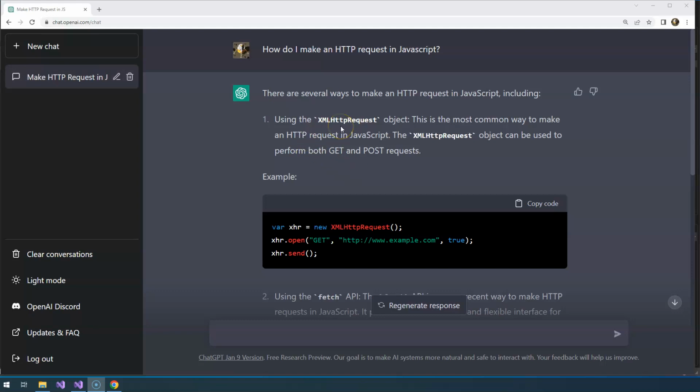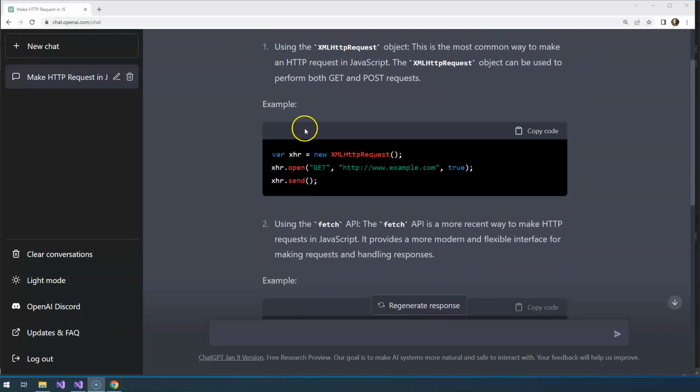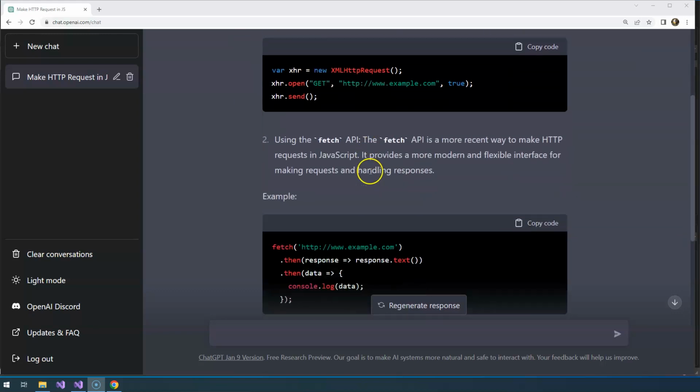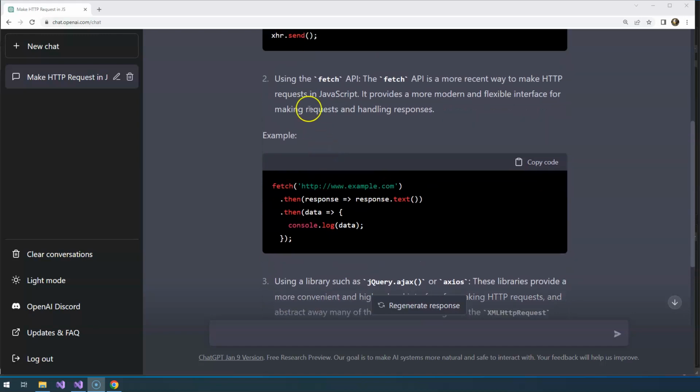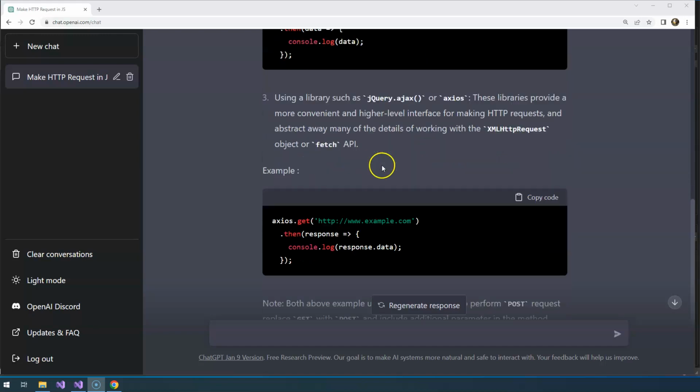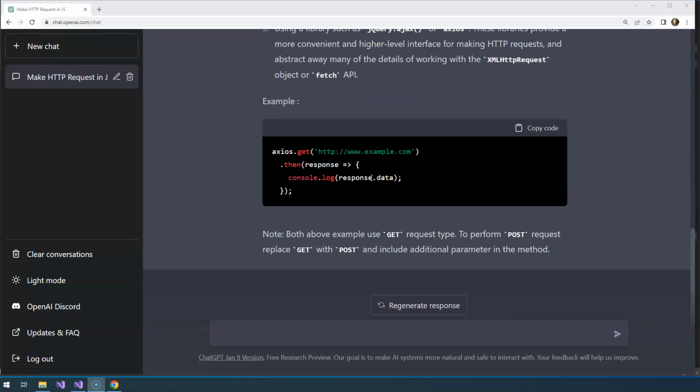Step one, it says using the XML HTTP request object. This is the most common way to make an HTTP request in JavaScript. The XML HTTP request object can be used to perform both GET and POST requests. And here we see an example, and we see another example, which will go ahead and use fetch. And pretty much it explains everything for you.